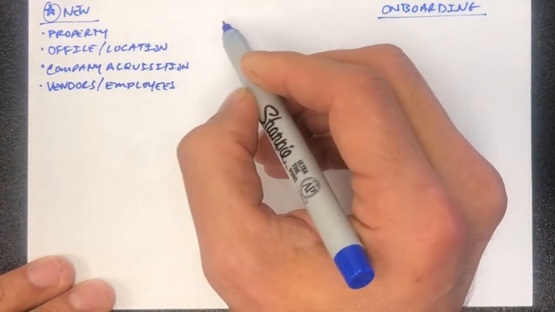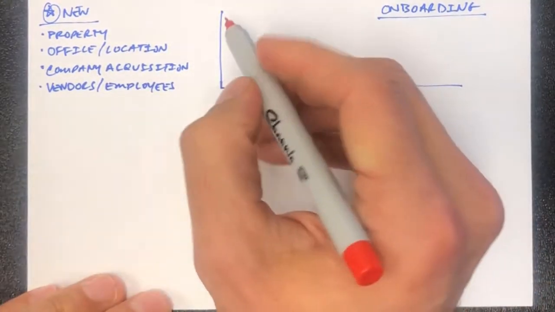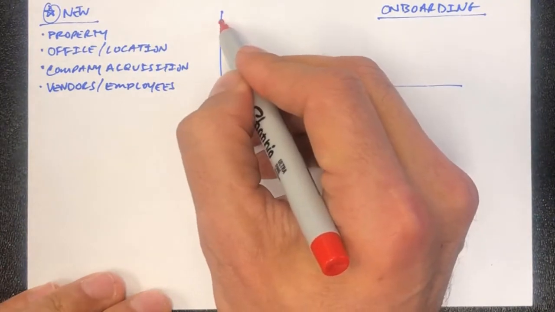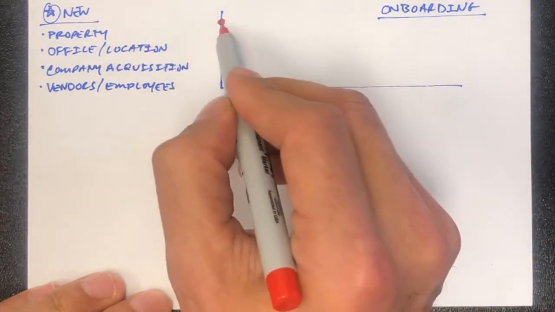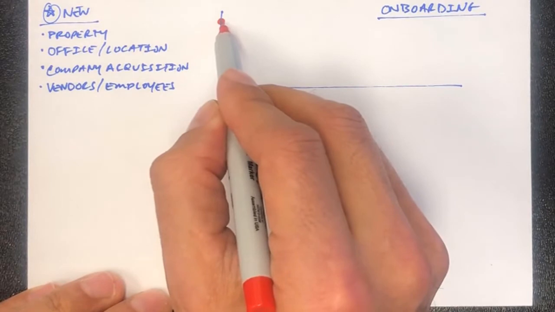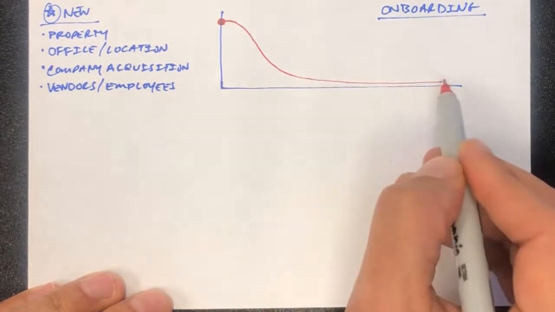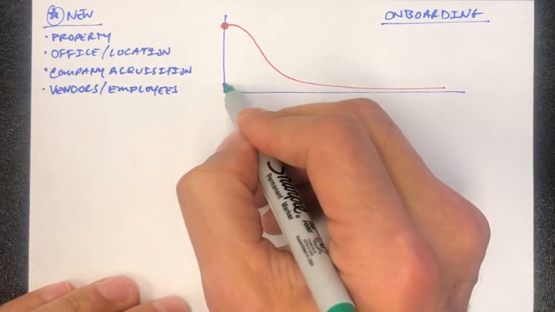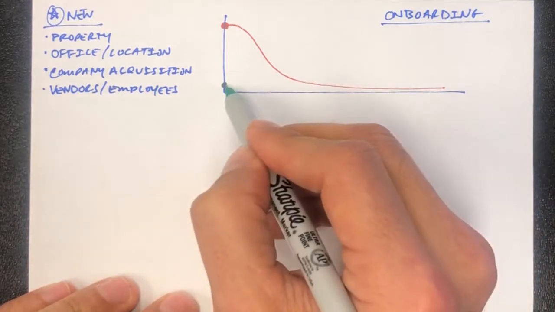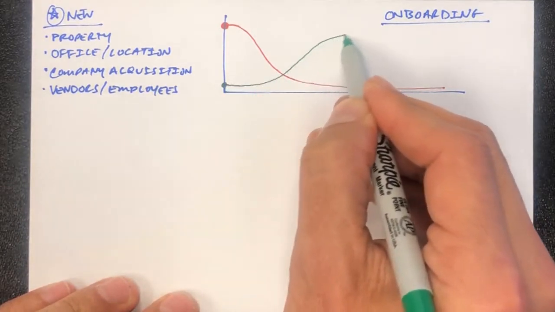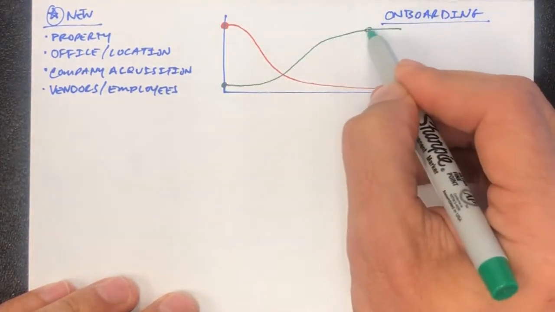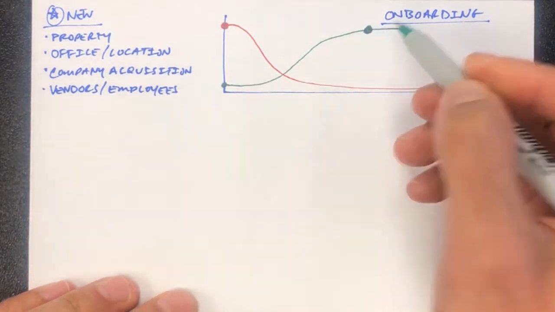In any event, the pattern is pretty much the same. The red line represents the issues or challenges or problems or tasks that have to be done. We start up here, and over time, they should decline. The green line represents value. As we get these things done, the value of whatever we're doing increases and at a certain point gets to something that's kind of stabilization.